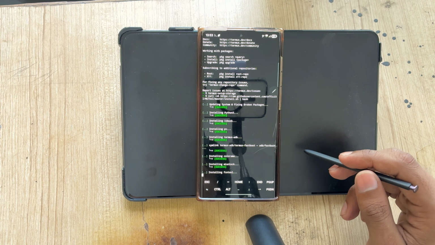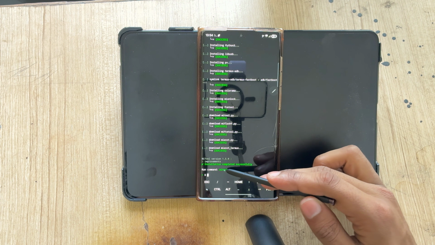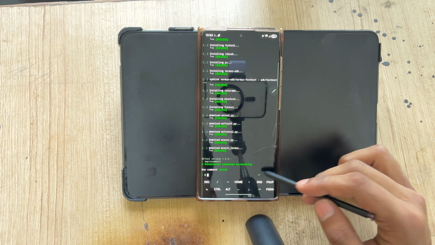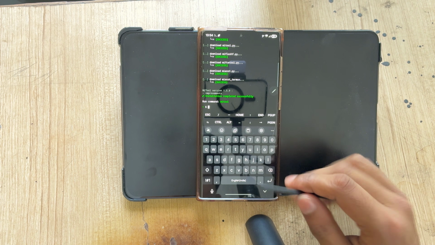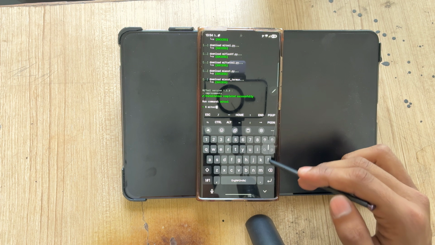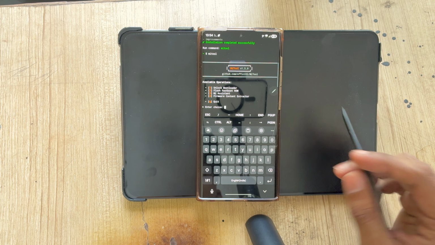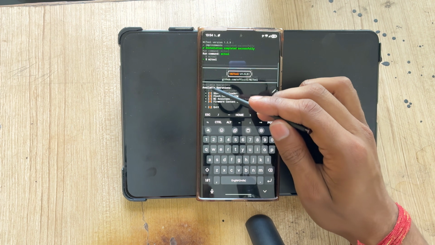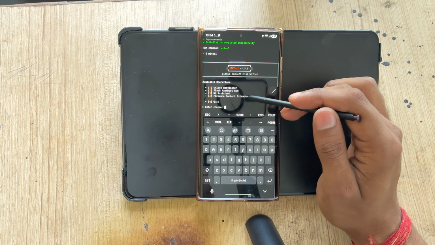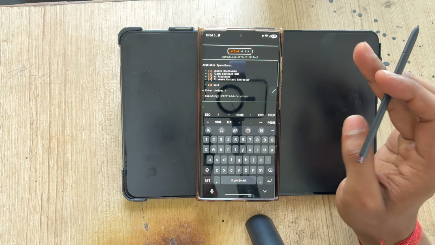After that, this type of interface appears in front of you. You can notice here the run command, Mi unlock. Okay, you have to simply put here mi tool, not mi unlock, mi tool. After that, put a space and hit enter. Then you can notice 5 to 6 options appear here. You simply have to run the first option, so you have to press 1, and after that hit enter.